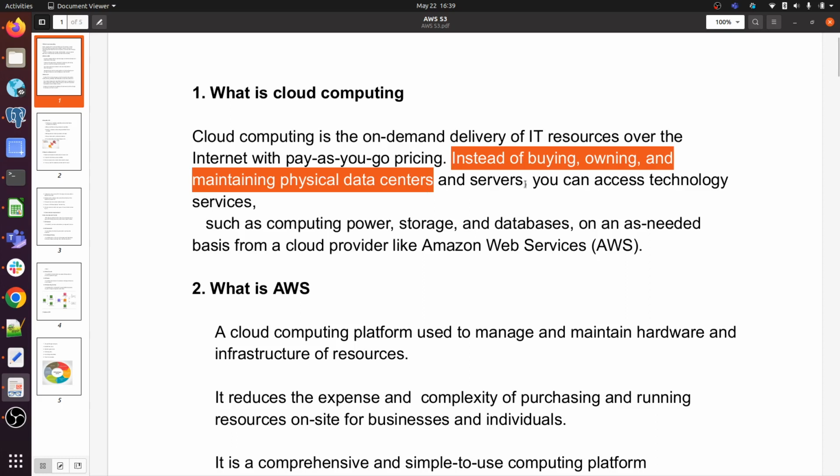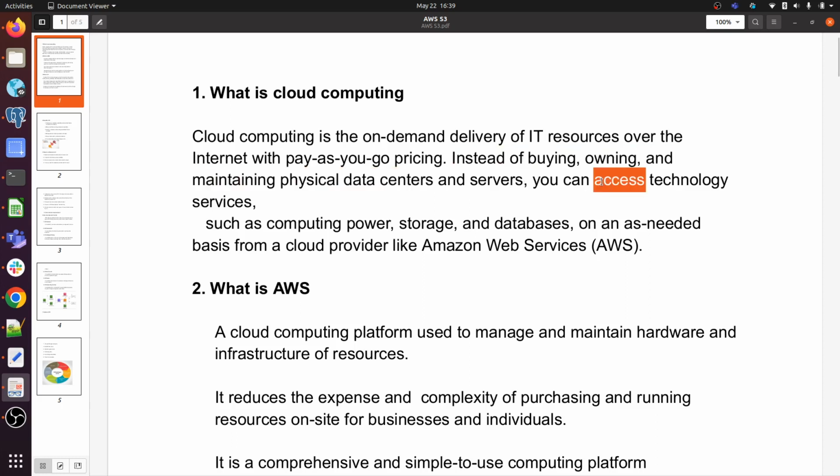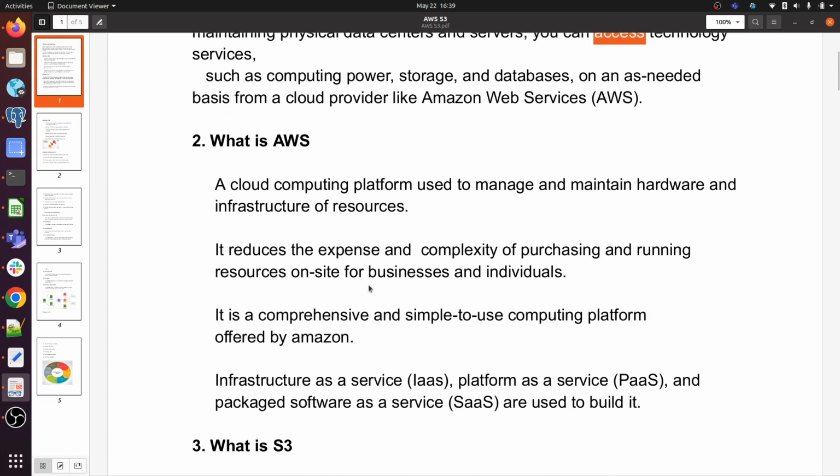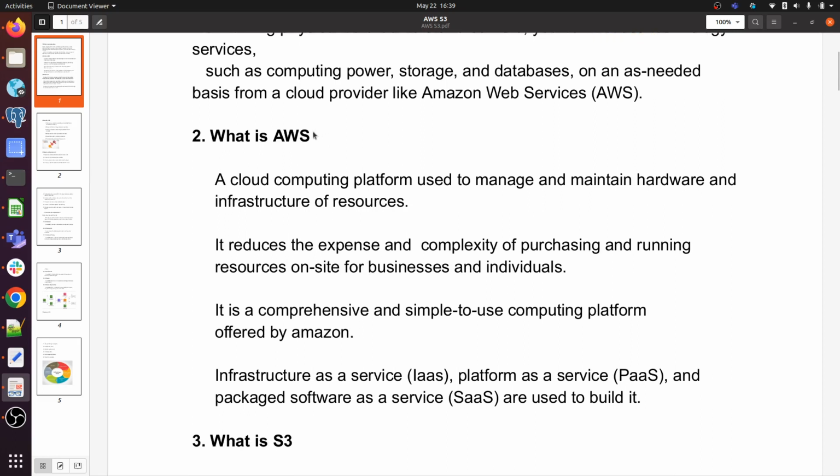You can access technology services such as computing power, storage, and databases on an as needed basis from a cloud provider like AWS or Microsoft Azure.